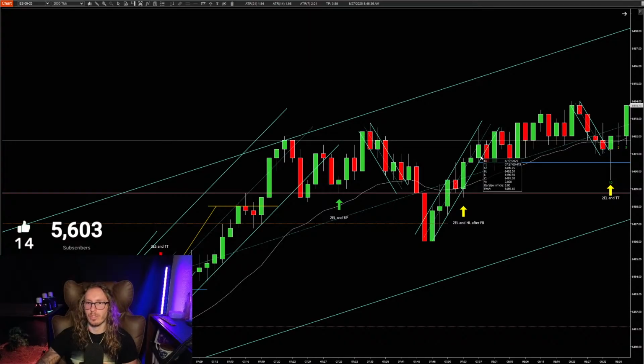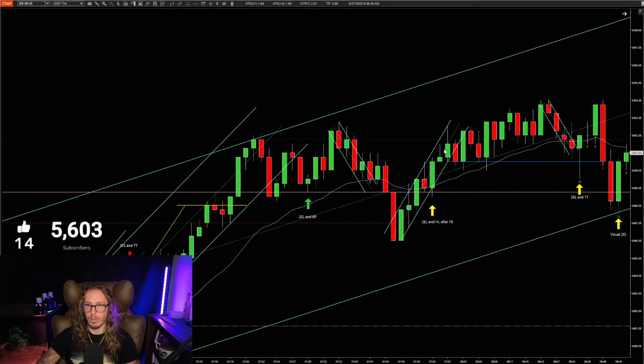Oh, second entry short. Well, first thing is there's no signal bar, right? This signal bar is not bearish. It's neutral. It's an 8-tick bar, and it closes basically right in its middle, 4 ticks. So it closes in the middle 1/3, not the lower 1/3. So the signal bar doesn't qualify for a short.